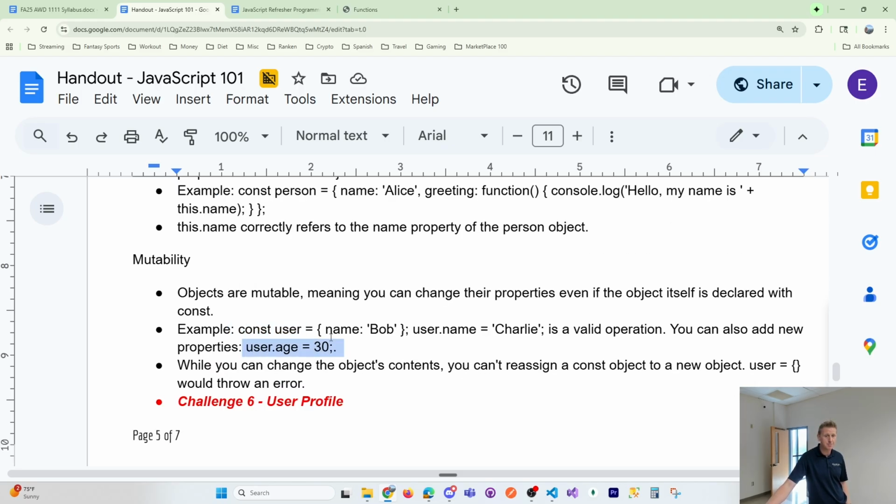So we're adding a property after the object has been defined. But what you can't do is reassign the constant object to a new object. So user equals empty curlies would throw an error. So you can update the properties, but you can't assign it to a whole new object. That would throw an error.